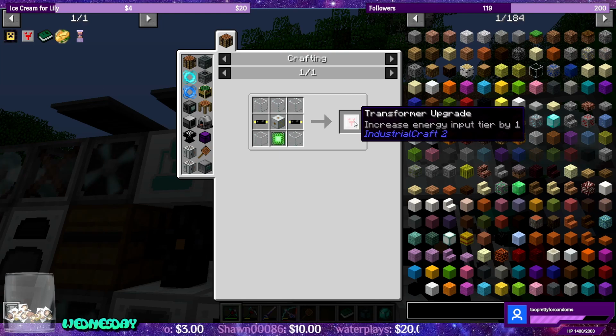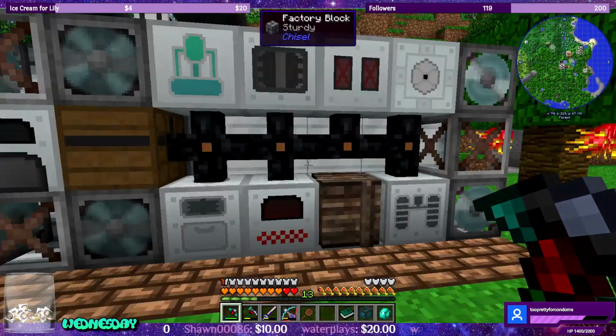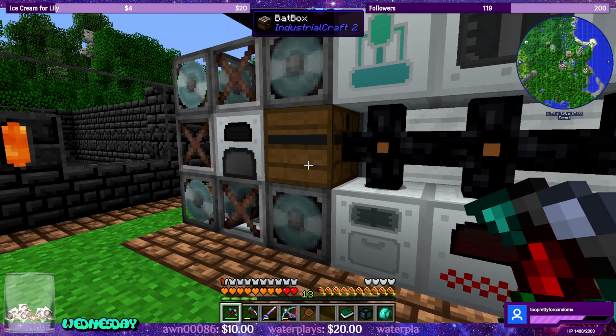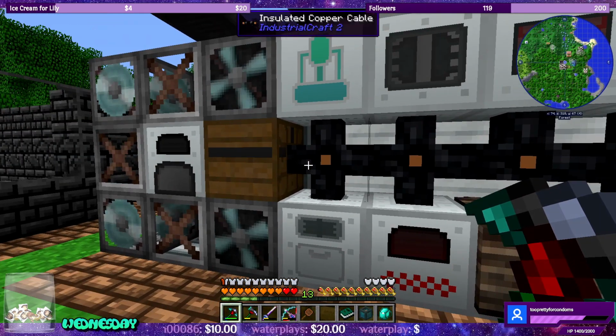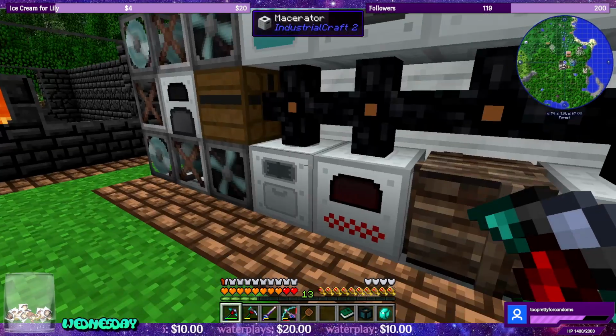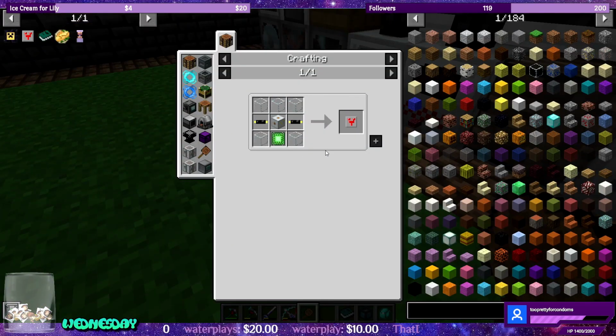It will increase the energy input tier by 1. Since all of these machines are tier 1, and I hooked it up to a tier 2 battery with tier 2 cables, it was too much juice going through the cable, so it blew up the machine. So we have to make these transformer upgrades before we put power on these machines and turn them on, so that they don't blow up.